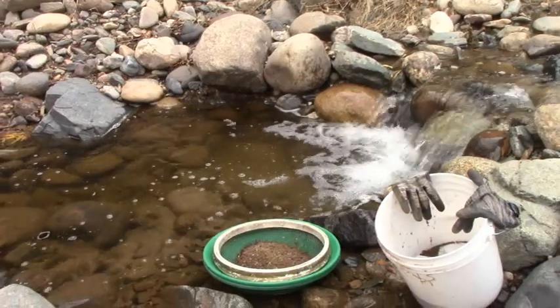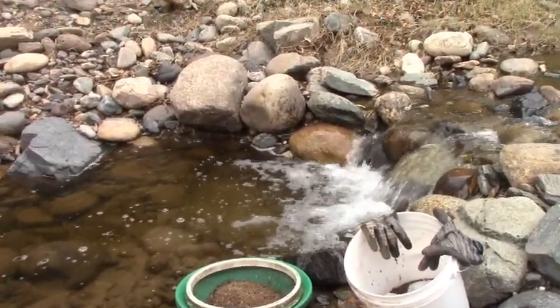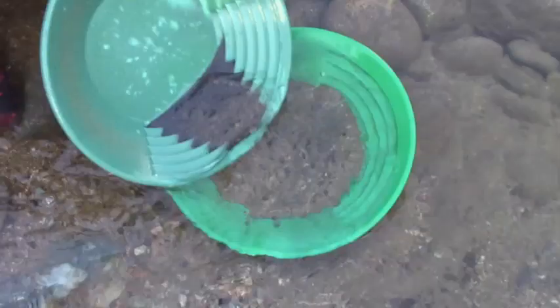So welcome all. Glad to get you in on this photo just to see we do have water in Arizona, and we're going to go looking for some gold. As I said in a previous video, the best way to find the initial spot to mine or to dredge is to test pan, which we did in these holes. This one turned out not to be good, as did the first one, because the actual testing is done with the suction nozzle of the dredge, and that proved out not good enough to stay in those holes.